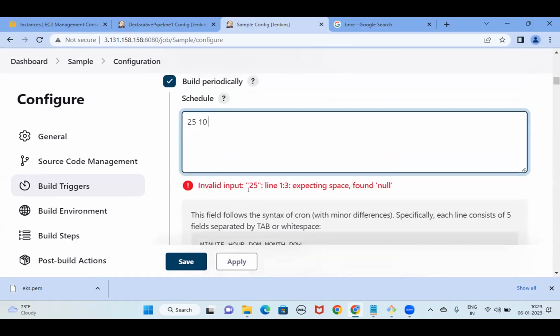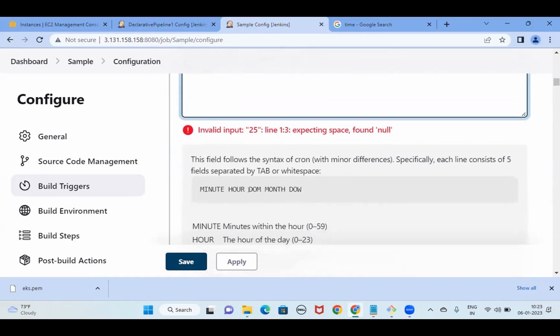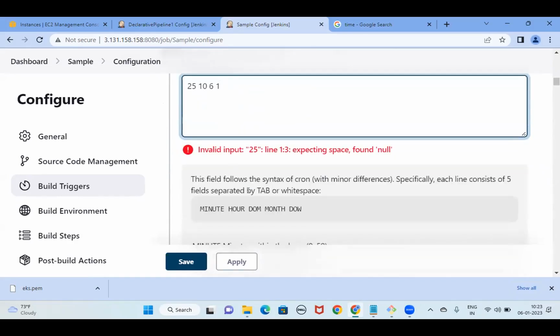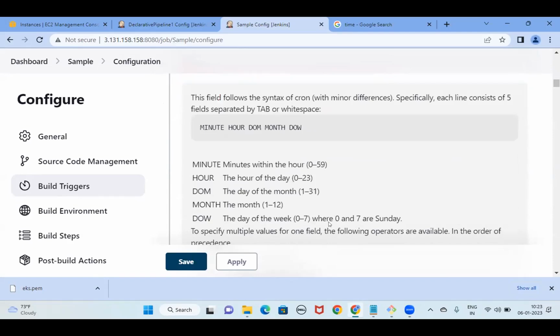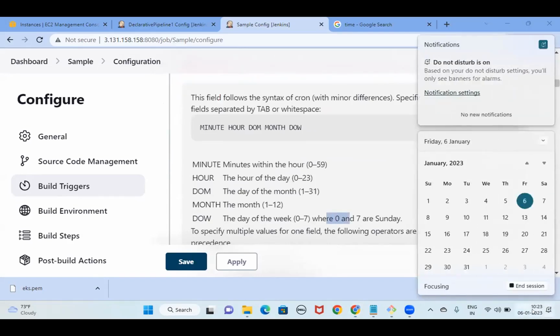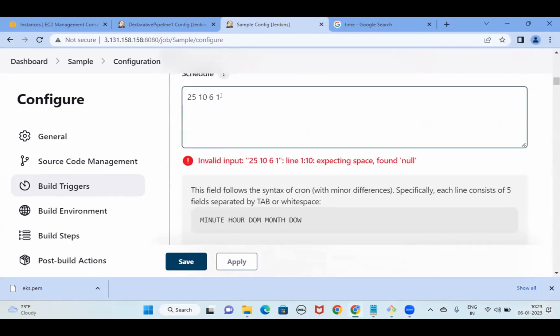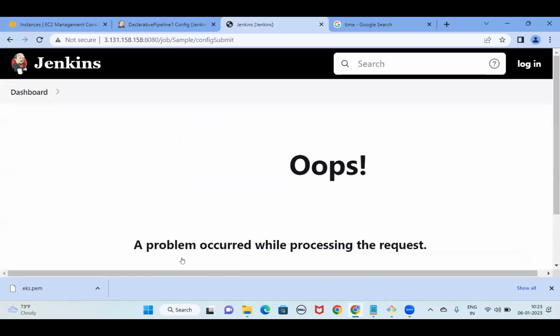In our case, the day of the month is 6 and the month we are in is 1. And the last one is day of the week. You notice that in day of the week, 0 is Sunday. So currently, because we are on Friday, if 0 is Sunday, then 1, 2, 3, 4, 5. It should be 5. So let's give it as 5 over there and click on apply and save.